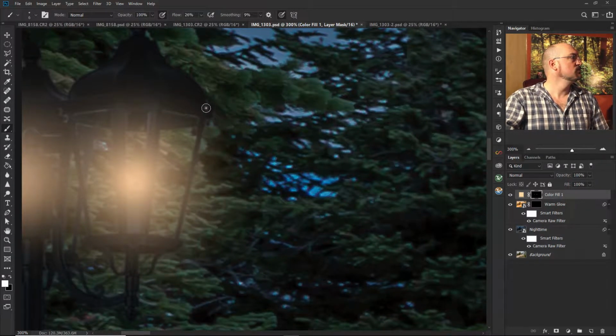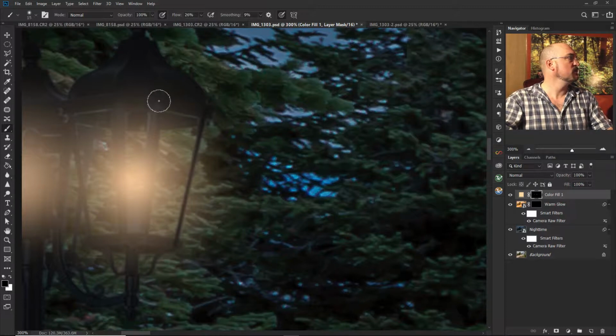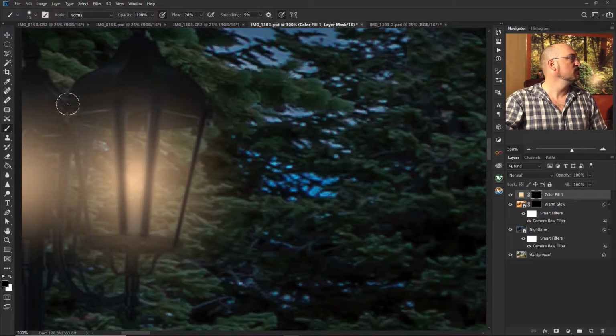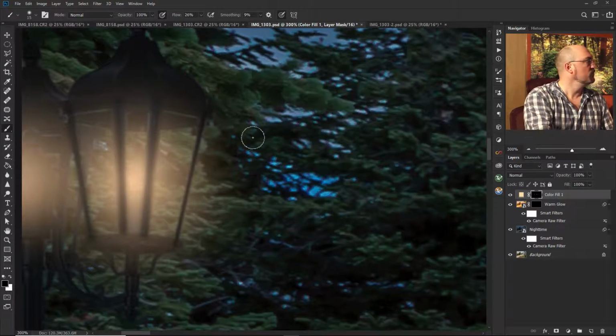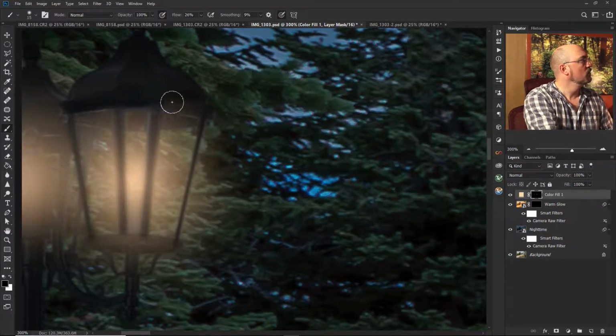Shift. Oops. I gotta switch to black foreground. Tap, shift, tap. Make this a little bit bigger here for this. Tap, shift, tap, tap, shift, tap, tap, shift, tap. And then we're going to remove here. There we go.